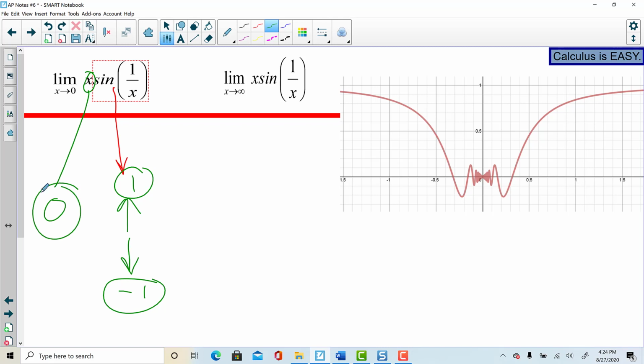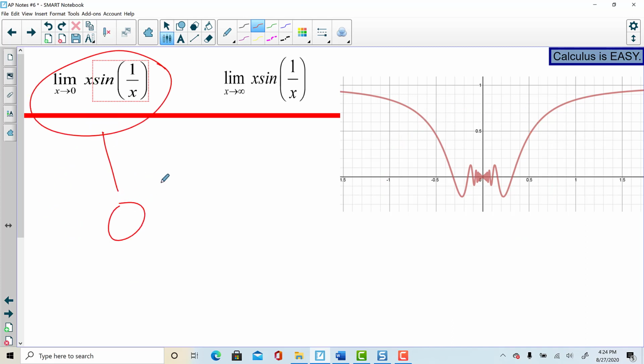So what we have is a limit that is basically 0 times a number that's between 1 and -1. If it was 0 times infinity, we would have to figure out more. We wouldn't really know what the answer is. But this is 0 times a number that's between -1 and 1, so that's just going to be 0. And you can see by looking at the graph that the limit as x goes to 0 from both sides, it does look like it's approaching a height of 0 from both sides. So for this limit, we get 0.